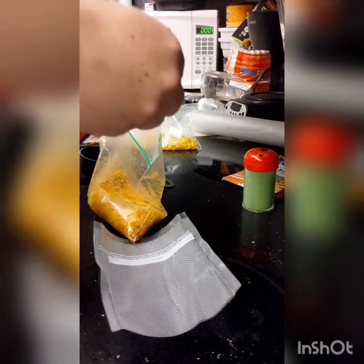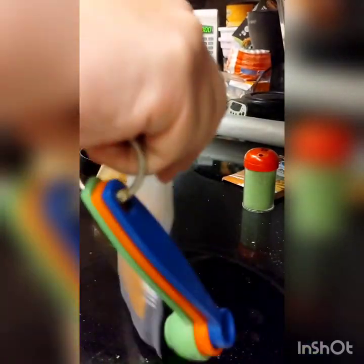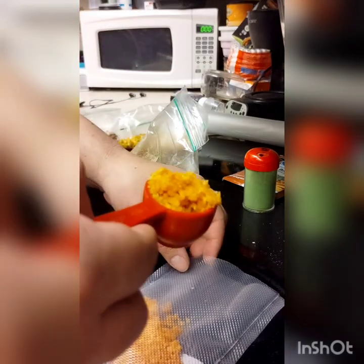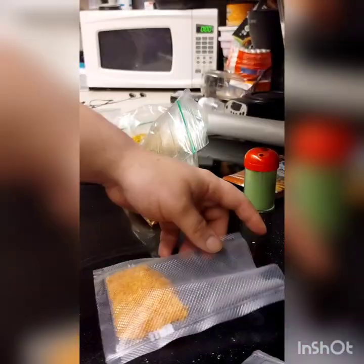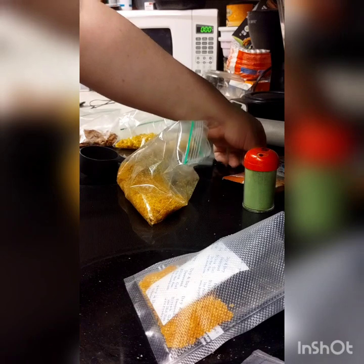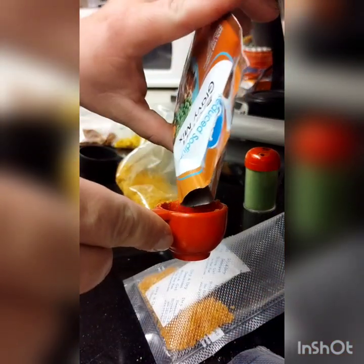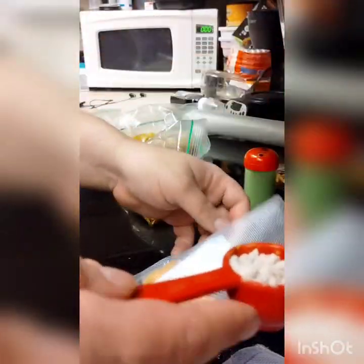We'll take a tablespoon or two of the barbecue potato mix and put it in, then place the silica gel packet like before — this one really needs it because the barbecue is still very greasy. Then add one to two tablespoons of the brown gravy. You can get two to three meals out of one packet — it's only about 60 cents at Walmart.